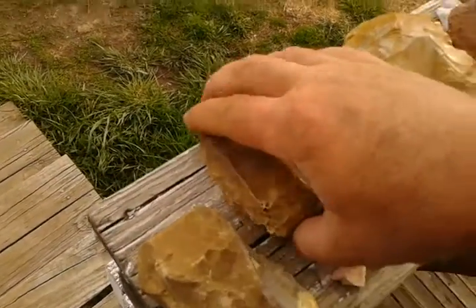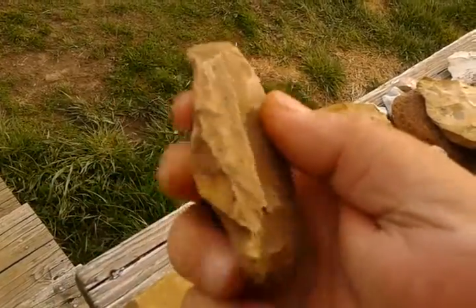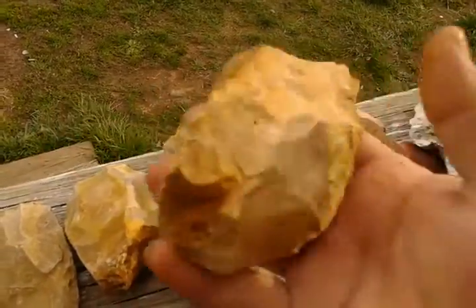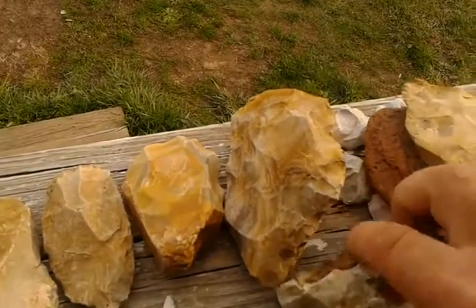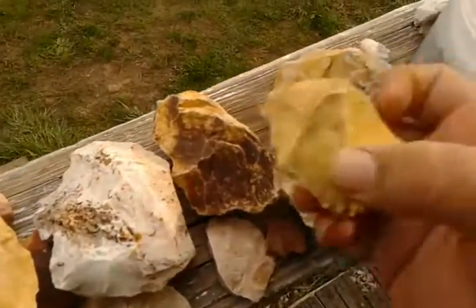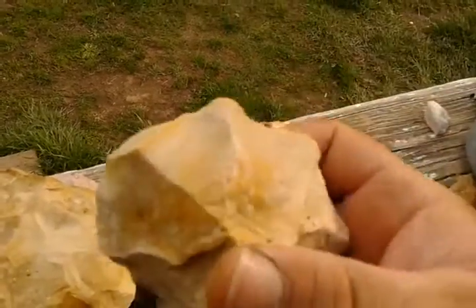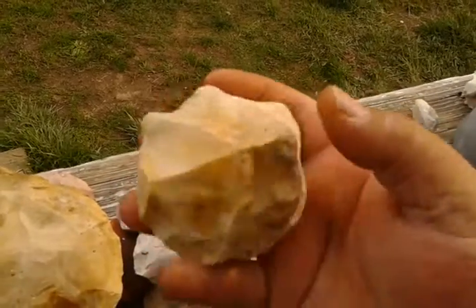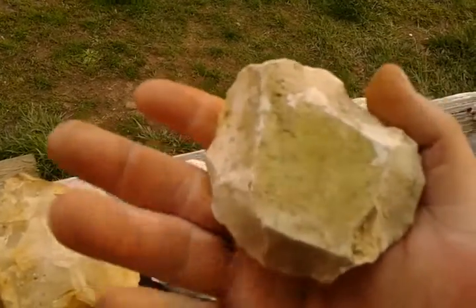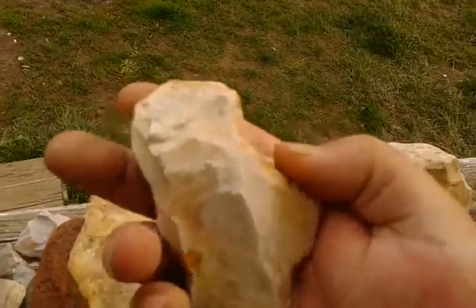Just haven't done it on this one today — preform, I'm assuming. Nothing at all lately. Here's a half of a tool. A couple of little ones — I don't know if that's a scraper or a little blade core. Here's another one almost just like it, a little bigger. I believe that's a blade core.